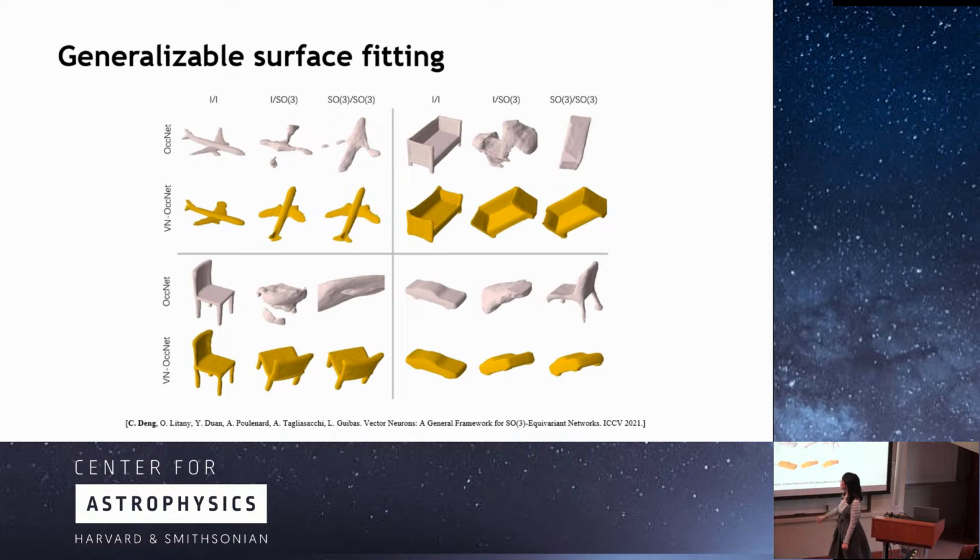And so on the top, the pink one is a standard neural network, where you can see that if your data is in distribution, which you have seen this pose before, you can fit the surface very well. But if you apply a rotation to the data, the fitting is totally ruined. So for those neural networks, they really don't understand these kinds of transformations. But with all the modifications at the bottom, which is the yellow one, if you rotate the data, the fitting is always consistent with your original data distribution.